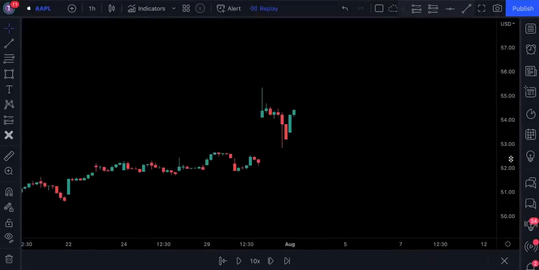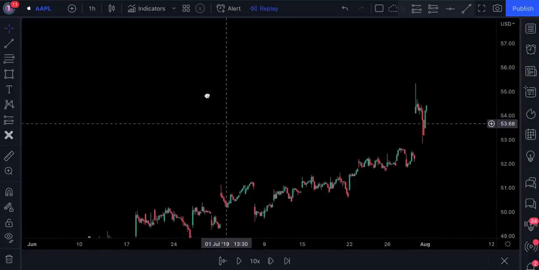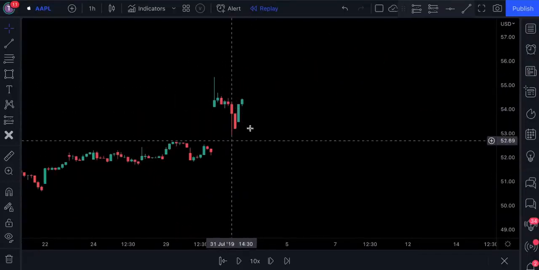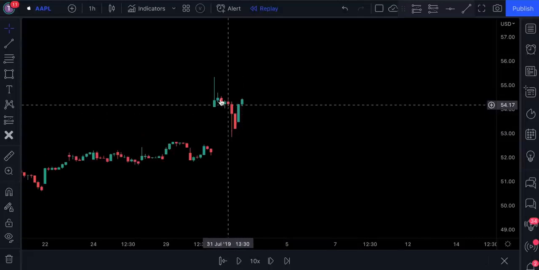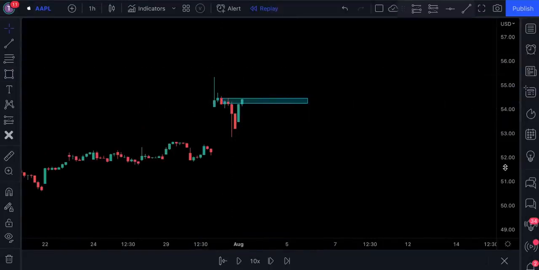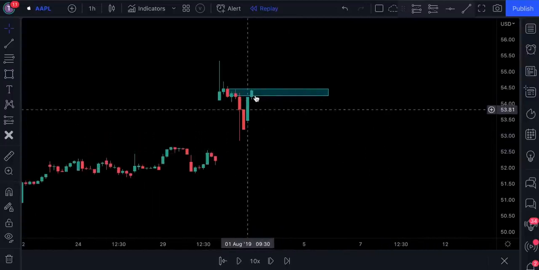Okay, now let's understand how to sell the stock by using this strategy. So first of all, we want to identify a bearish candlestick that initiated a downward move after a strong uptrend. Remember, the bearish move must be really strong. The next step will be to draw a supply zone. And then wait for the price action to retest this zone.